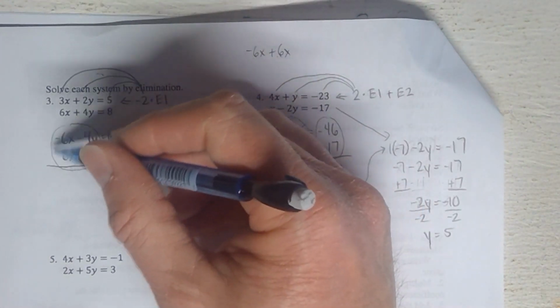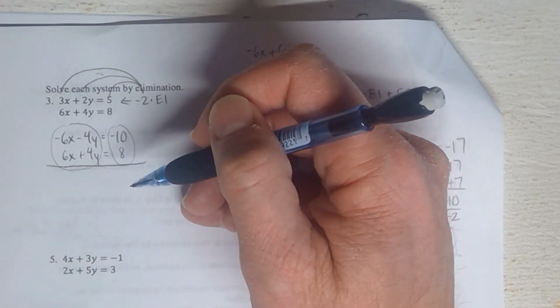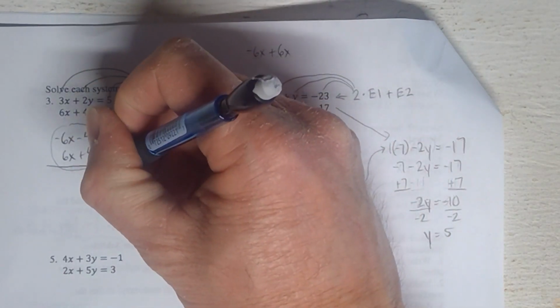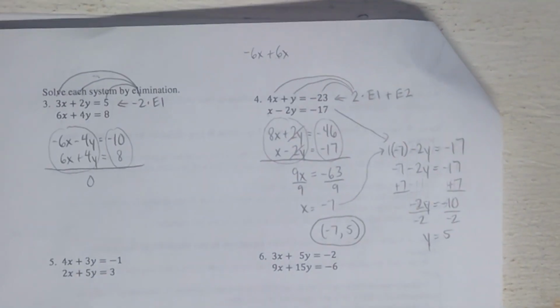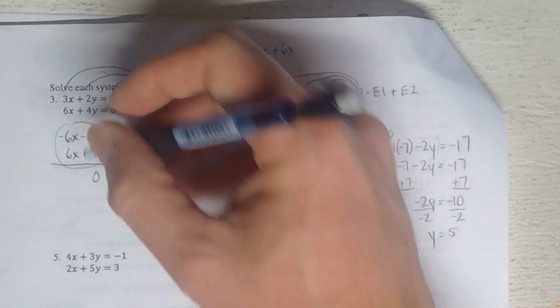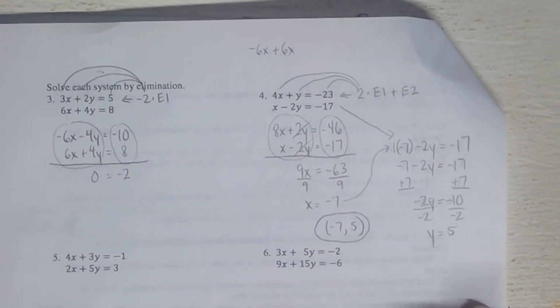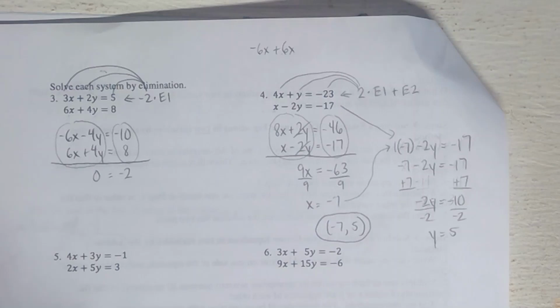But what happens when you combine like terms on one side of the equal sign and all of the terms cancel? What does that mean? It means that it's equal to 0. If all the terms cancel when you are combining like terms, it's equal to 0. And then this is equal to negative 2, isn't it? We've seen this before, not in the same kinds of problems, but it will end up being the same result in this particular case.